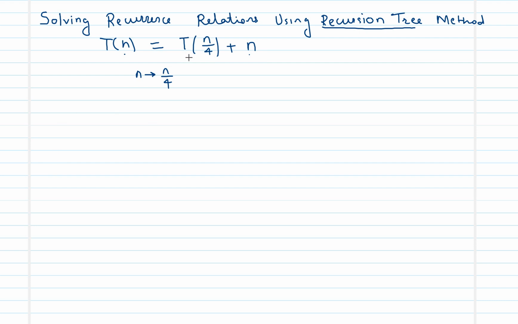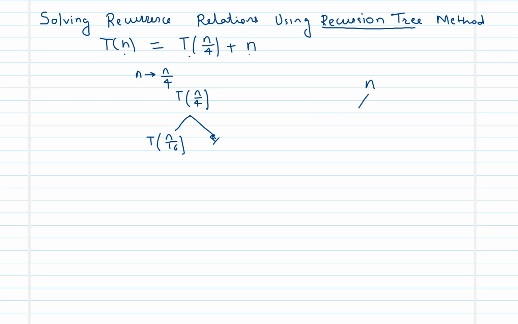Now in this equation, which term do we have? T(n/4) we are going to replace, but what will happen if I replace this n also by n/4? Then the problem becomes n/16, and only one change is there. No branch is there here, but you can see n is replaced by n/4.